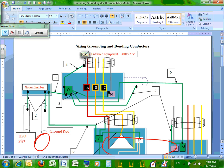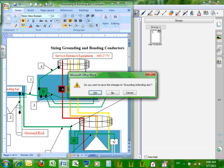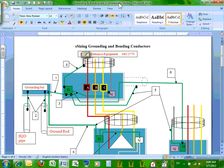So if you have a ground rod, you have to have a water. Or if you have a water, you have to have a ground rod. Or if you have one ground rod and you don't have water in the building at all, you have to have another ground rod. So if you're dealing with ground rod and water, you have to have two. But if you're grounding through the building, you can only have one. You only need one. So that's a catch 22, guys. Also it tells you if there are other grounding electrode systems inside your building, then you have to bond to them.